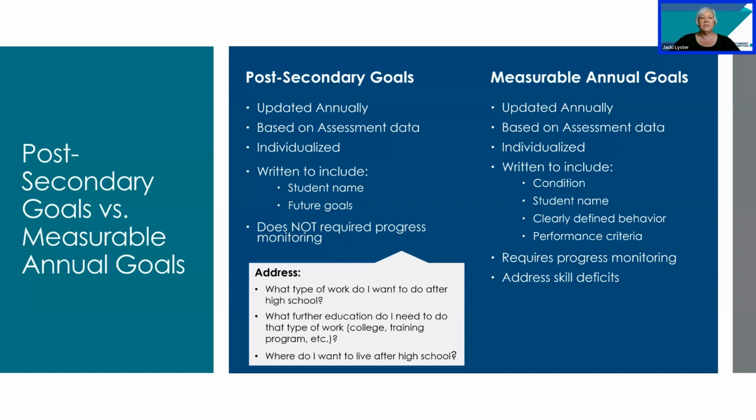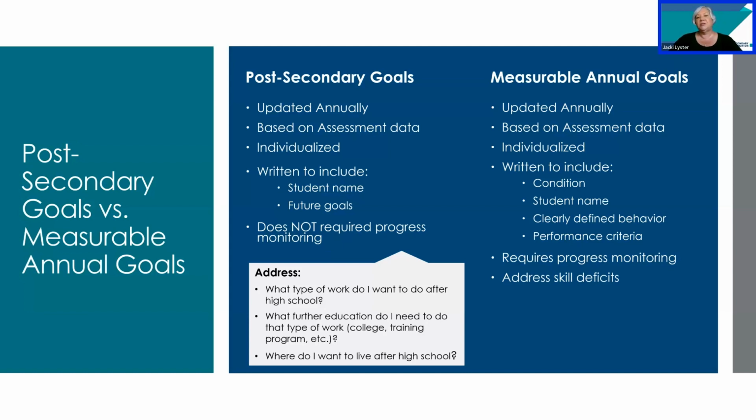What it should do is address what type of work does a student want to do after high school? What further education do I need to do this type of work? For example, do I need college or training programs or something else that might support me? And where do I want to live after high school?